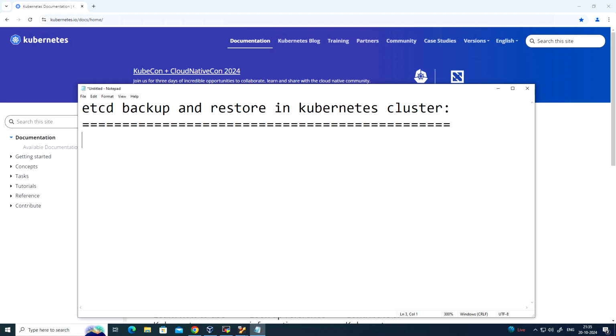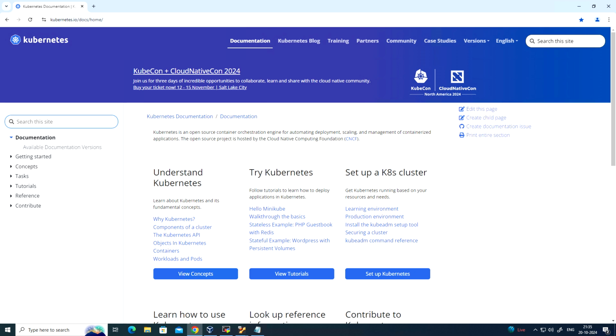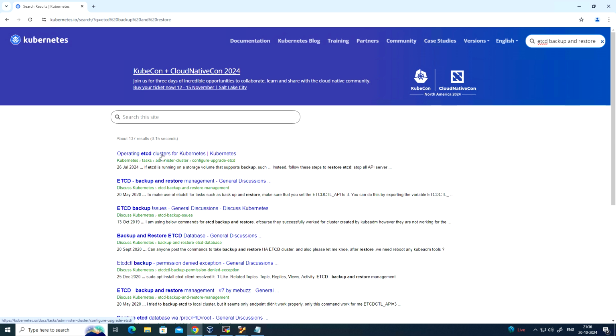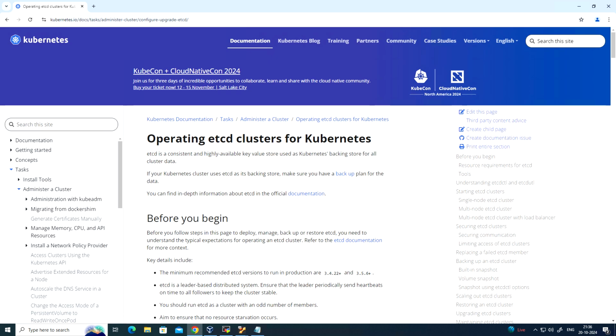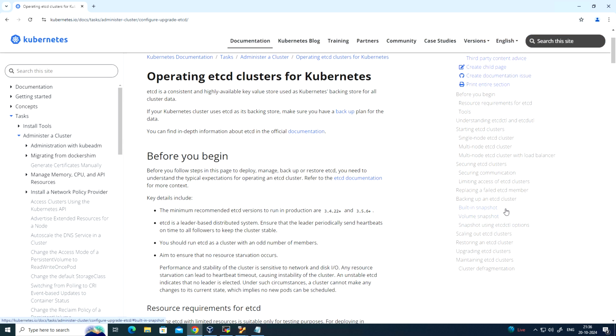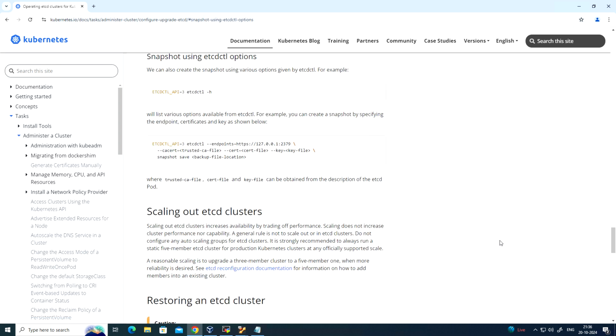So we can go through the Kubernetes documentation for the steps how we can back up the ETCD database and restore it. So here you can search with ETCD backup and restore. So I'm going to open the first link, and here on the right pane you can click on snapshot using ETCD CTL option.